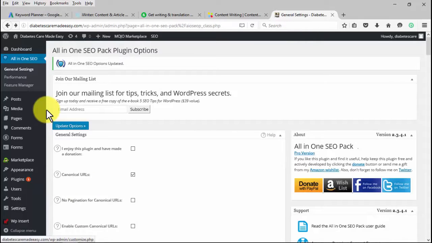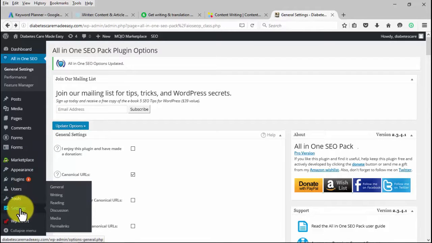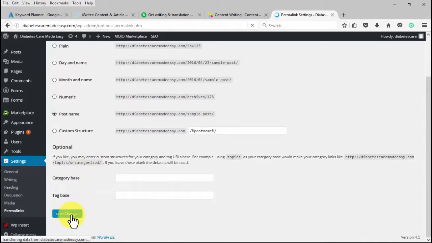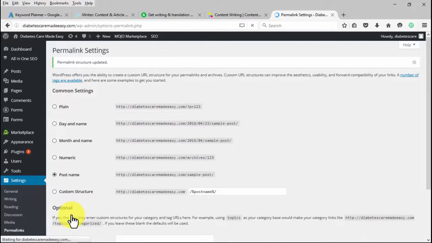Two final things to consider are the following. To ensure that your URLs look less suspicious to your readers and for SEO purposes, go to your WordPress dashboard settings area, and inside the permalinks area, select Post Name and click Save Changes. That way, your main keyword is in your URL as well.